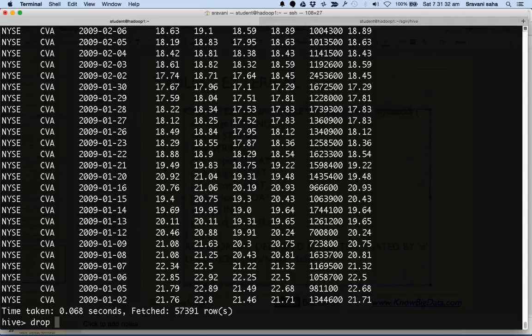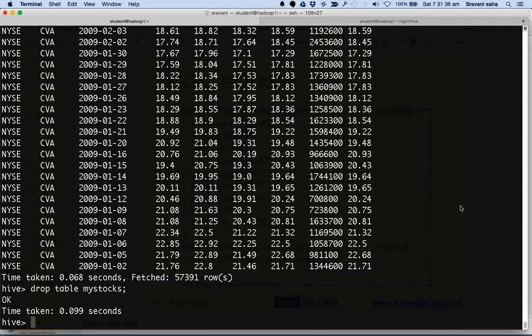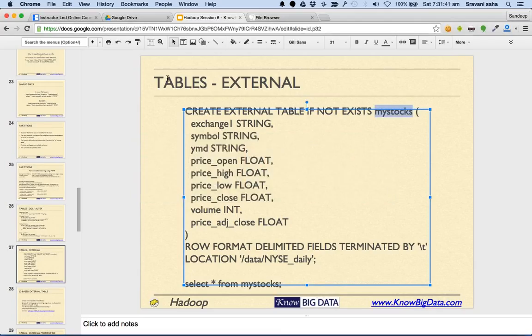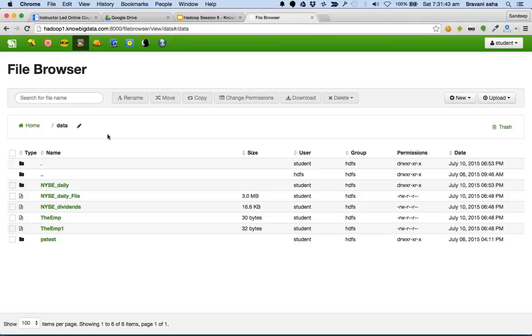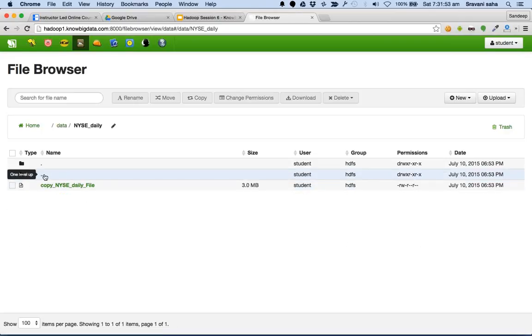So you can say drop table. Now, when we drop the table, in case of an external table, this folder will still exist. You can see that the folder is not deleted, neither is the data.